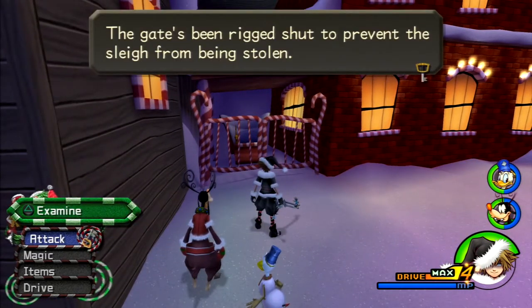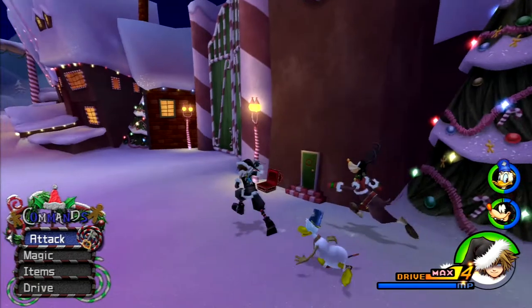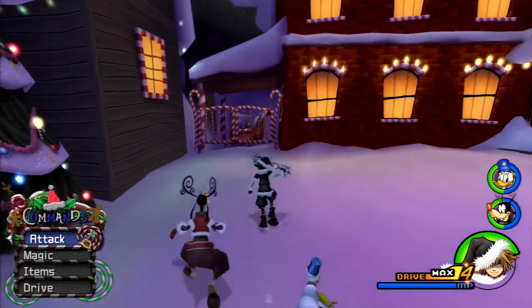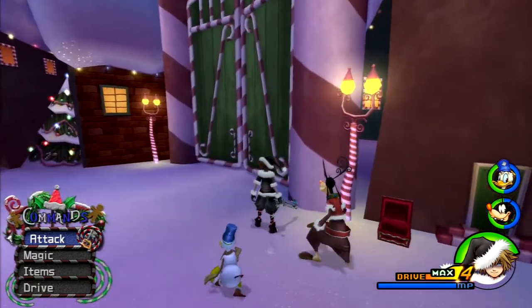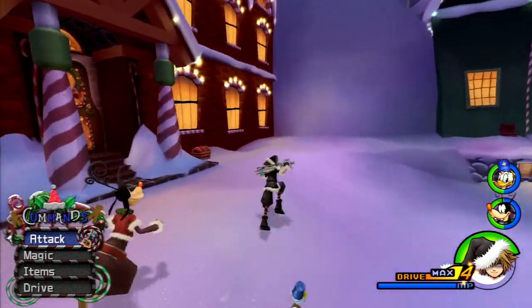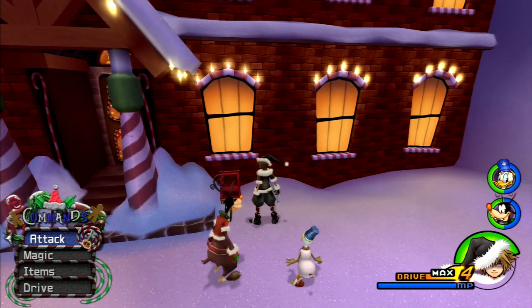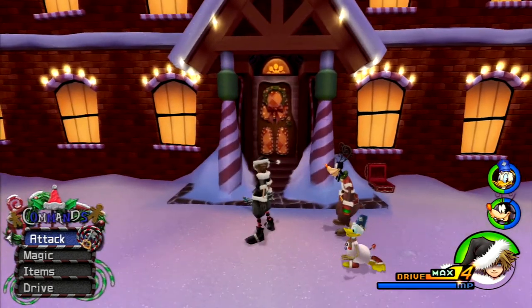The gate's being rigged shut to prevent the sleigh from being stolen. The sleigh is there. Not in there. This chest contains a Mithril Stone. So let's head inside the house.